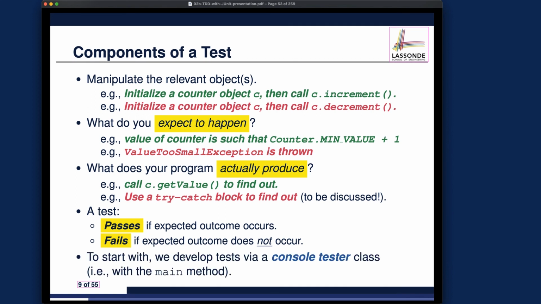To start with, we are simply going to develop test cases using a console tester, and then later on I'm going to address its limitations at the end of the several examples, and then I will move on to JUnit test cases. It's always good to go over some intuitive and maybe naive solution that's kind of straightforward, and we can discuss some logic about the test design. But after that, we have to move on to the more ideal solution. So that'll be the flow.